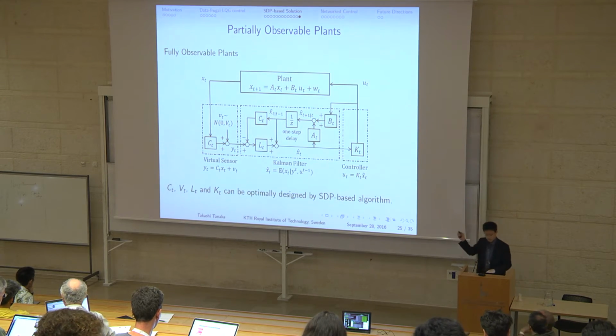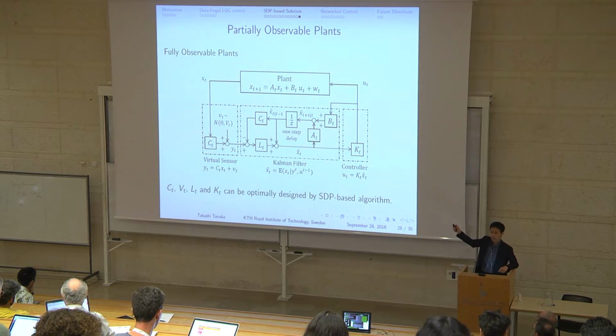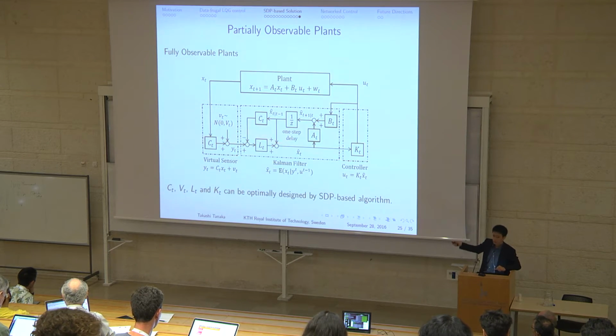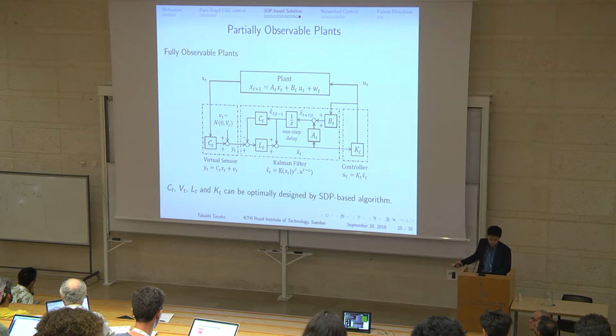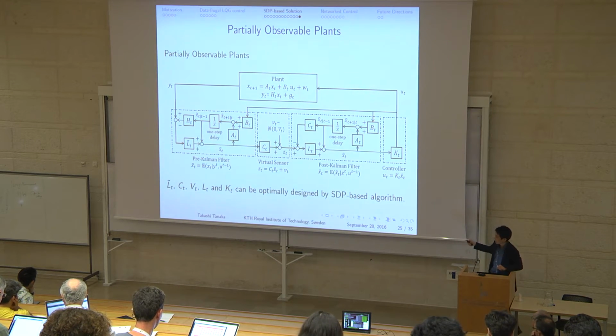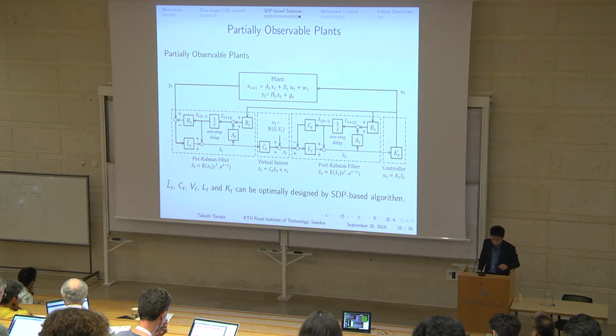Right, so here's one extension. So far we have been talking about a fully observable plant, but this is another way of writing the same decision-making structure. We have an easy extension to the case where the plant is not fully observable, a partially observable process, and we can do the same thing here.